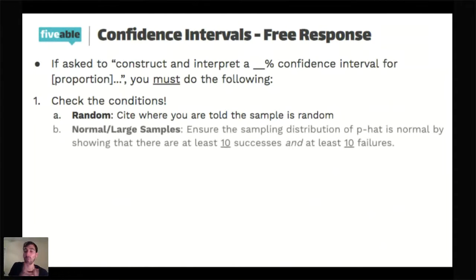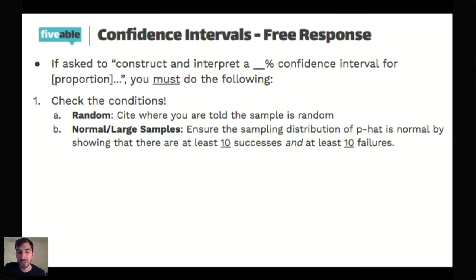Okay, so what we mean by normal is ensuring that the sampling distribution of p hat is normal. And the way to ensure the sampling distribution is normal is that we would be expected to have at least 10 successes and at least 10 failures. In the case of an actual sample, if we actually have at least 10 successes and at least 10 failures, then it's reasonable to assume that other samples of similar size from the same population would also contain at least 10 successes and at least 10 failures, and the sampling distribution would be normal. And then all the calculations that are based on the normal distribution are valid, and our answers are going to be good. So you have to check those two things.